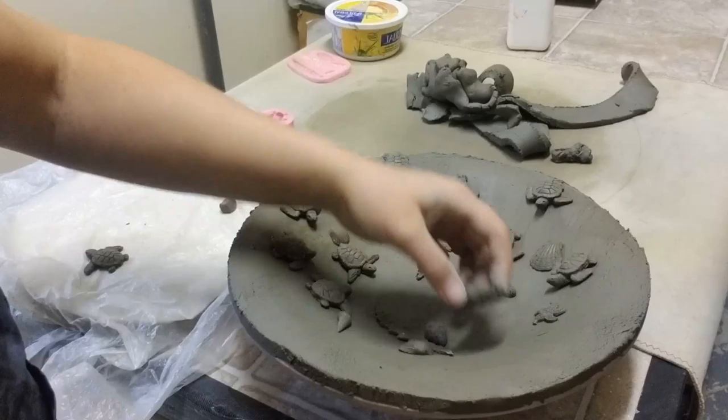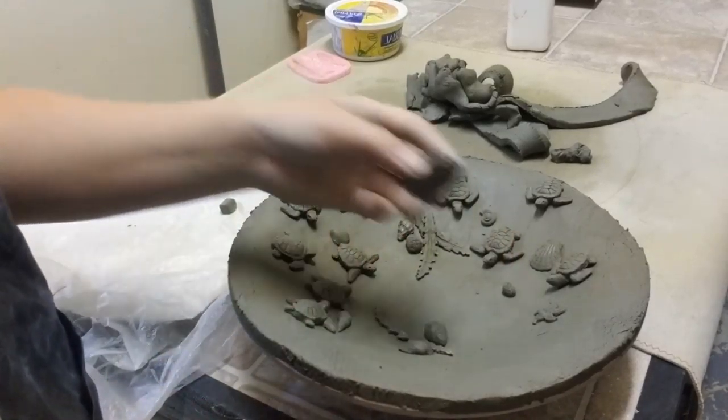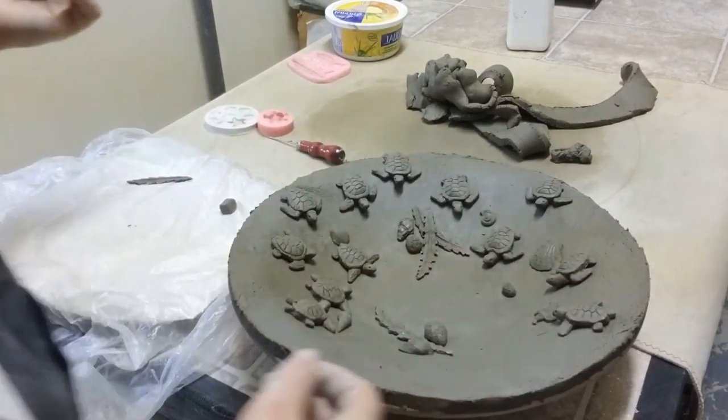What the person's going to use this for or how they're going to clean it if they get it dirty is beyond me, but it's not going to be my problem when I give this away to somebody. That'll be their problem then. I'm sure they'll be so thrilled. Look at all those turtles. I might have needed a few more just for overkill — we've got clay, we've got baby powder, why not?